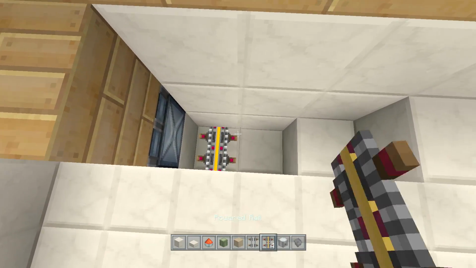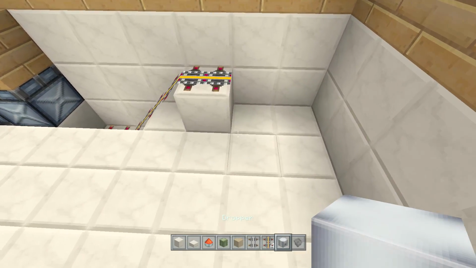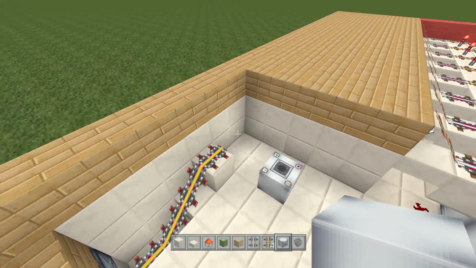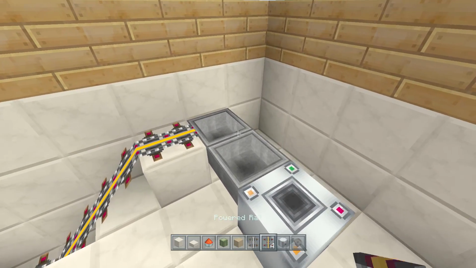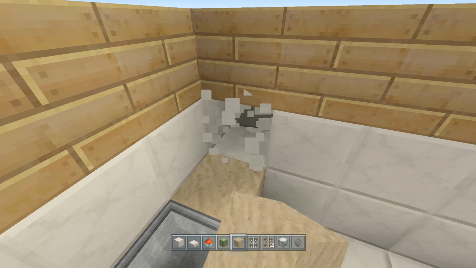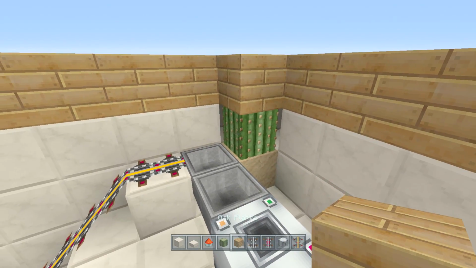And right across guys, you're going to place a straight line of power rails. Then you go 1, 2, and on the third one, you're going to place a dropper. And 2 hoppers right behind it, going forward. Then you're going to place a piece of sand right there, and you're going to delete these 2 blocks like so, because that's where you're going to place your cactus. And of course a block on top of it.